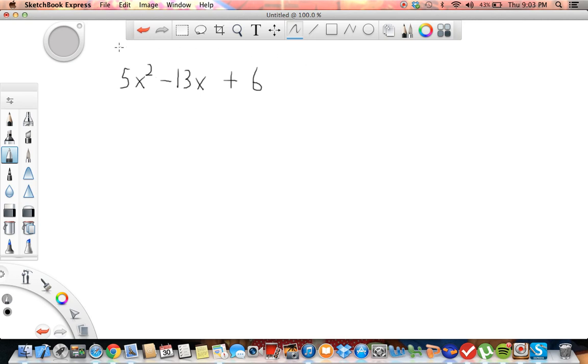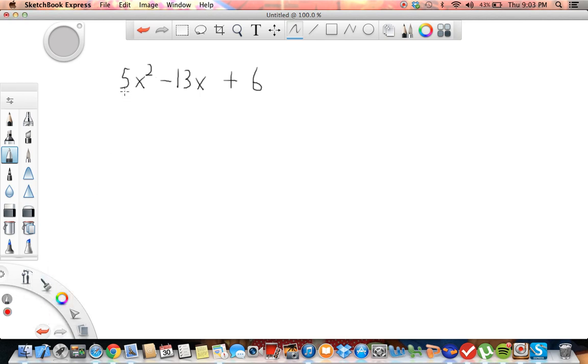Alright, so now we're going to be on our last example with these. And again, this is another factoring trinomial problem. And again, we've got a leading coefficient out in front. So we've got to do the bottoms up method one more time. So let's go ahead and go through all the steps again, just like we did a second ago.